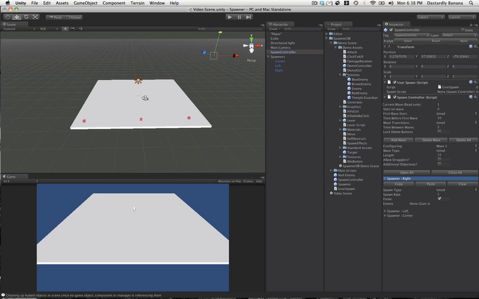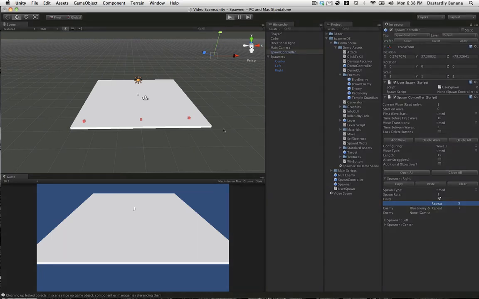I'm going to use some of these enemies from the demo scene. All they are is little cubes with textures that move towards the player, but they'll work for this. So I drag my red enemy into the enemy field, and there it is. And if I want another enemy, I drag it into the newly appeared blank one. So now a red and a blue enemy will spawn. Let's say I wanted multiple red enemies to spawn in a row. Rather than dragging them in, I can simply use this repeat option. So now five red enemies will spawn before one blue enemy spawns.